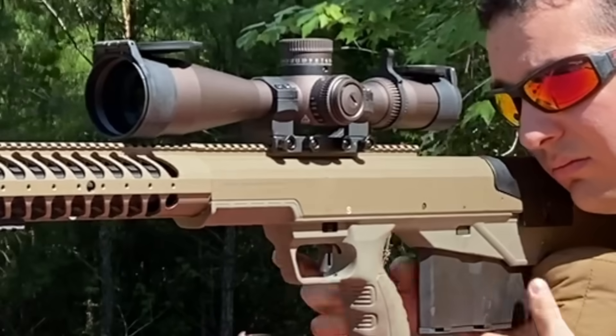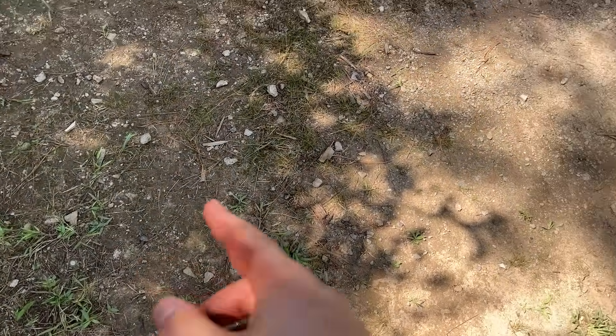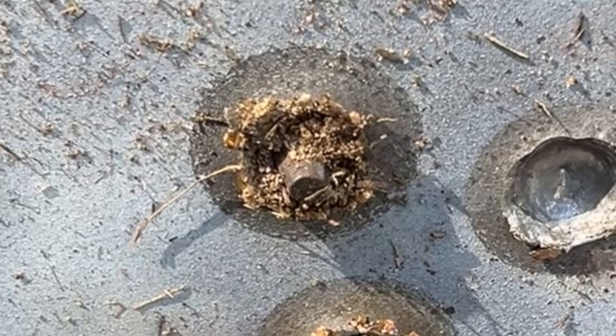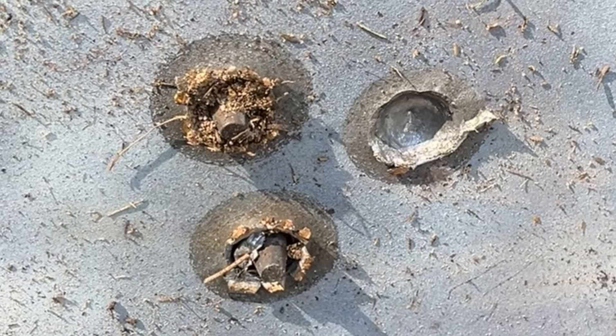Let's try that one more time and we'll see how many rounds these sons of bitches... I don't even know what to say at this point. I'm just hoping it did a little better. Obviously it did not go through - pretty tight little cluster here. I don't know the hardness of the M2 penetrator off the top of my head, but I would think it could do a lot better job than that. Right now I am freaking thinking I got scammed. There's only one more piece of steel I can think of to test to see if this truly was a scam.